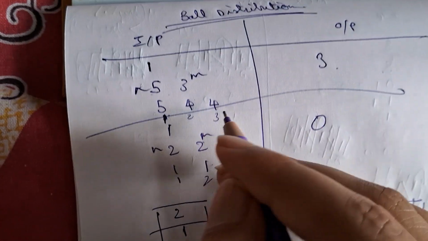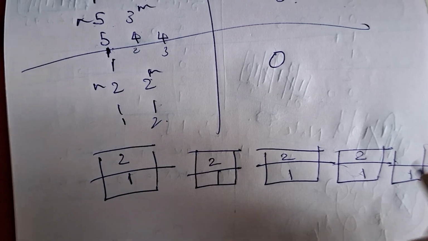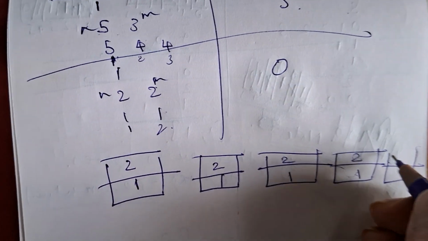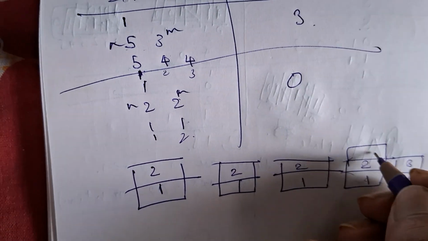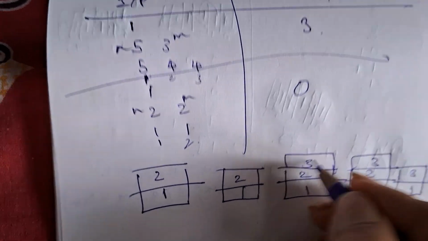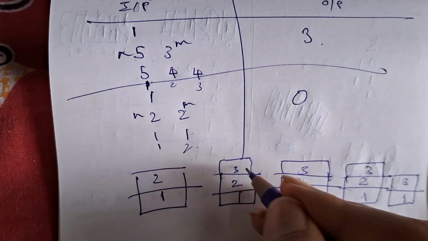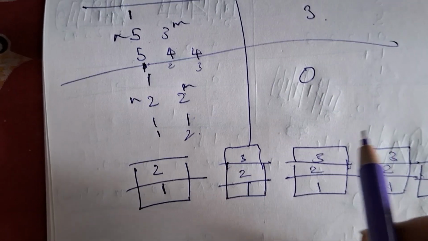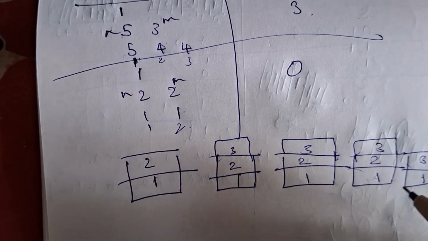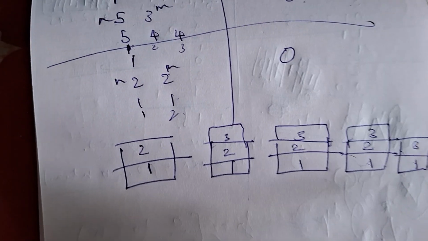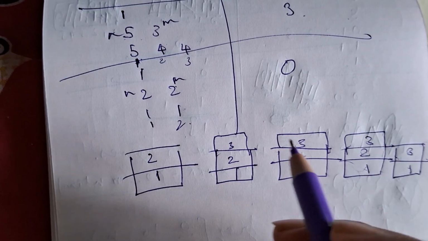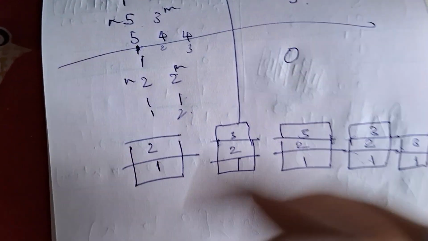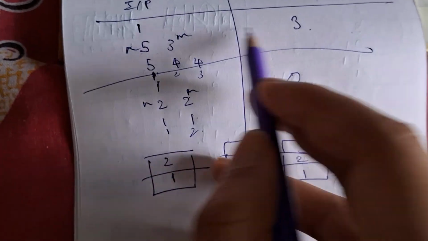And color 3 is also in 4 boxes. So the greedy approach will be to first put color 3 in the box which does not contain color 2, that is this box, and the rest of the boxes already contain color 2, so I have to forcefully put it there. Remember one thing, when I was putting color 2, the greedy approach was to put color 2 in the boxes which do not contain color 1, but unfortunately all the boxes contain color 1, so we can't consider that. So how many boxes are there which are containing 3 colors according to the greedy approach? That is the minimum, 1, 2, 3, right? So the answer is 3.